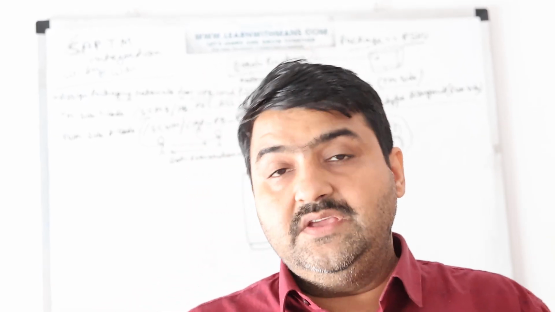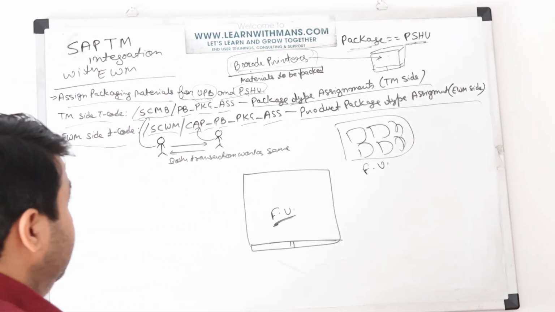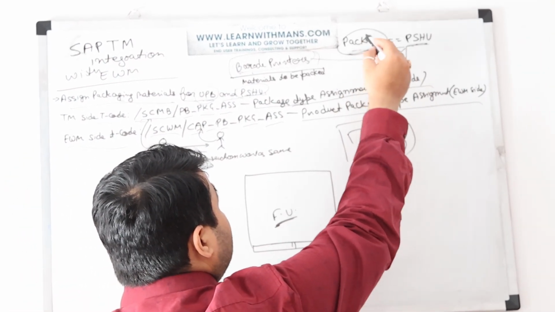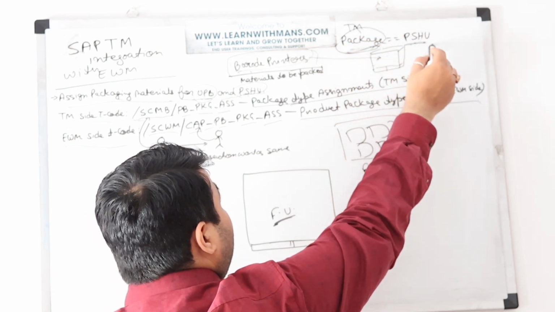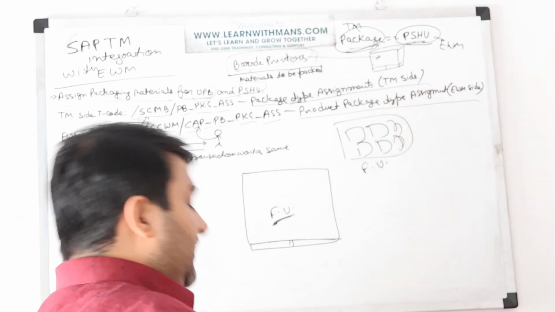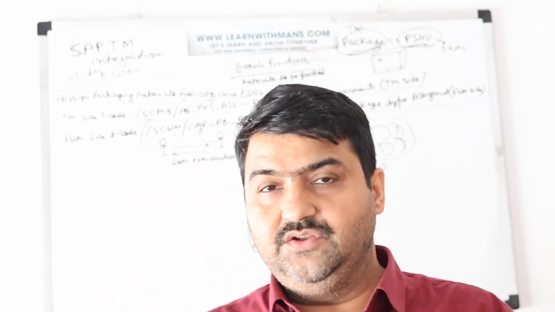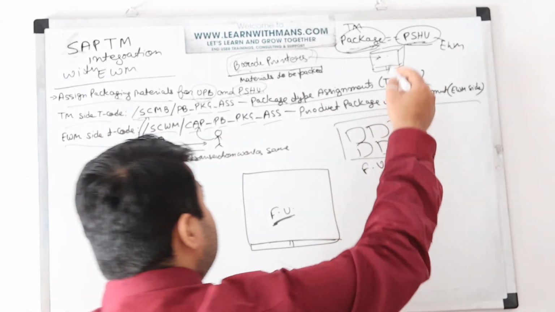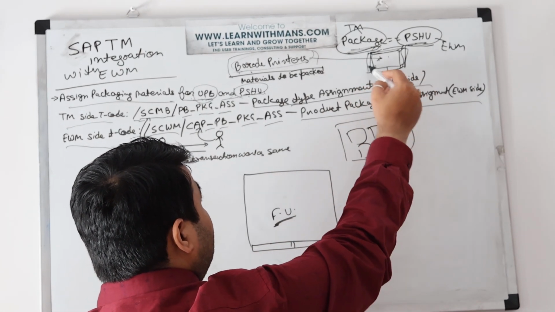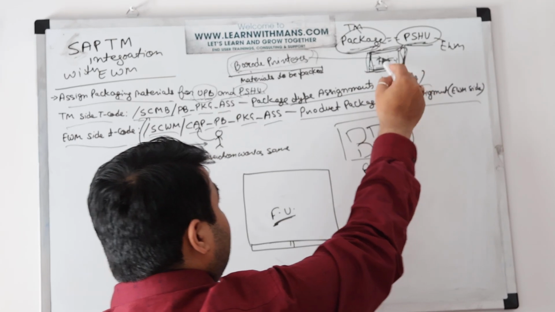We have one more thing here which I want to show you. The meaning of package is a concept, and we call the packages on the TM side, the plant shipper handling unit on the EWM side. We create the handling unit, as we know, on the EWM side. But the same concept we call packages here on the TM side. So this is our transportable unit, suppose one of the units which is the handling unit or freight unit.